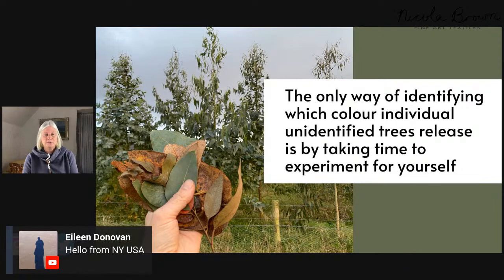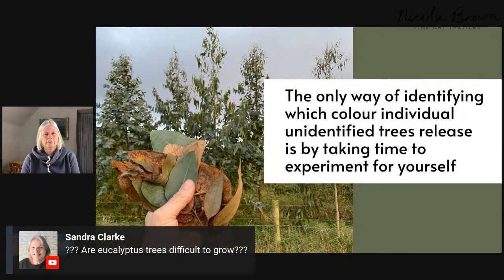And I see a question from Sandra about, are eucalyptus trees difficult to grow? And in fact, I think I'm going to answer that question now. Sandra, many, many of the eucalyptus trees, including the first one that I'm going to share with you, are actually hardy up to between minus 14 and minus 18 degrees Celsius. So that is really quite cold. And so here in Ireland, I have actually planted over 900 eucalyptus trees on my property.